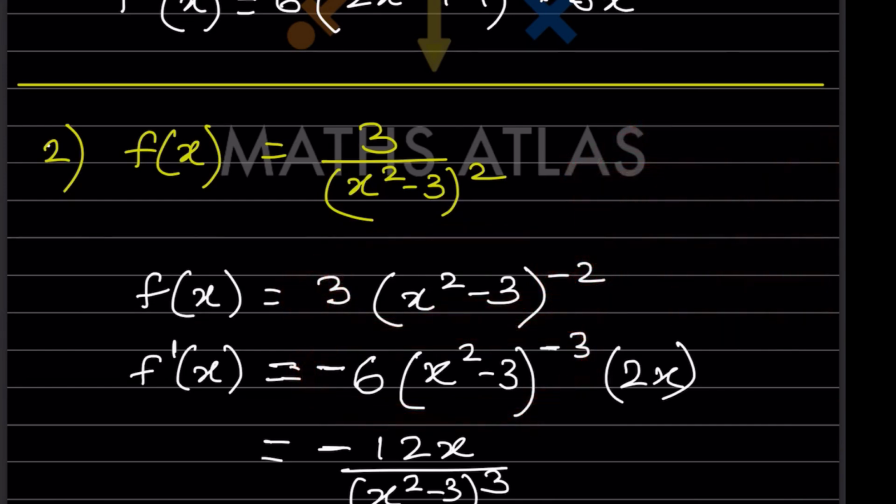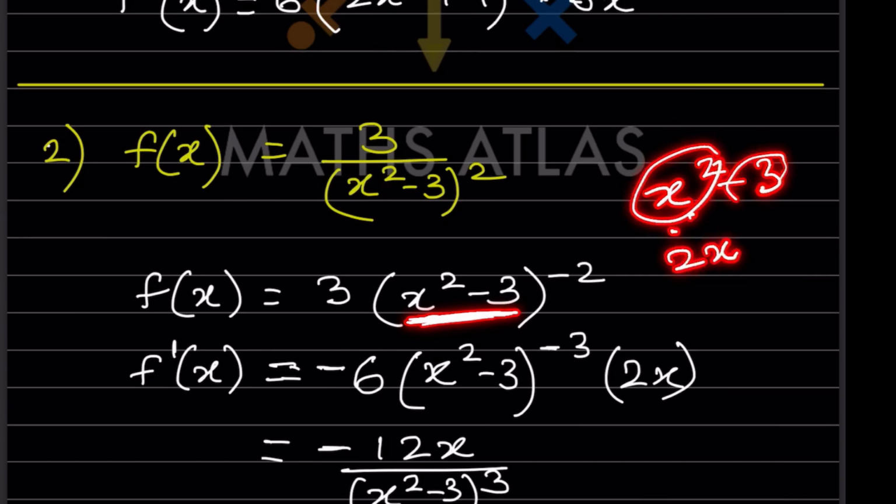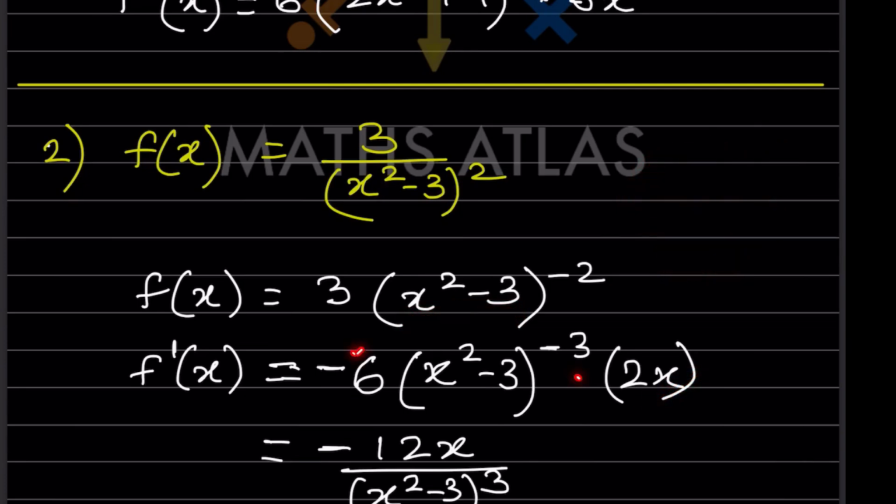And then now we want just the u. Whatever is in the bracket, this is the u part, so x square minus 3. The derivative of this is going to be 2x, and the constant is going to be 0. So this is going to be 2x. Now what are we going to do? We will multiply this into this, which is going to be minus 12x, and the exponent is minus 3. If we take it to the denominator, it becomes plus 3. Hope you got this. This is the answer. We will see more examples of this type in the next video.